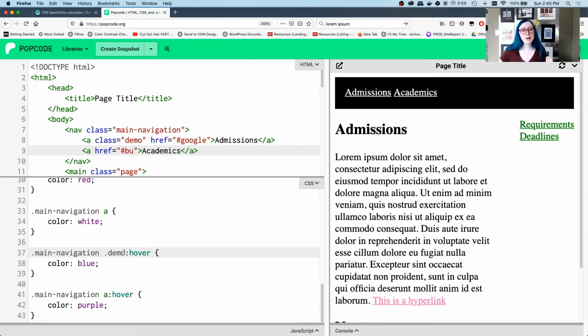So again, think about naturally what's going to be used less on the page. A class is always going to be used less than an element. An ID is always going to be used less than a class. The hover state, you have to actually hover on something. So of course, that's going to be in less active use than any other selector on the page.